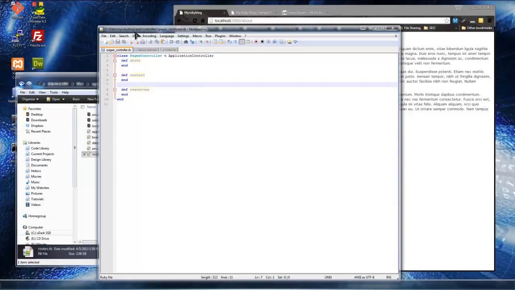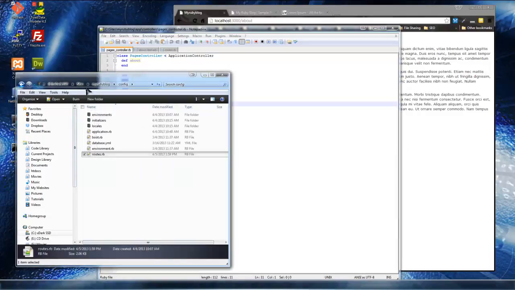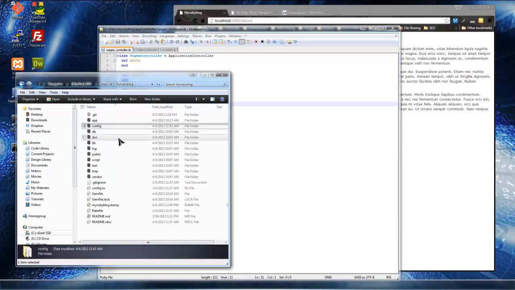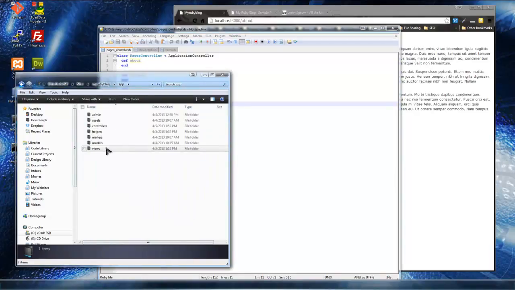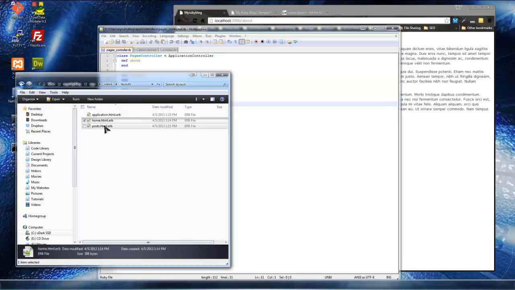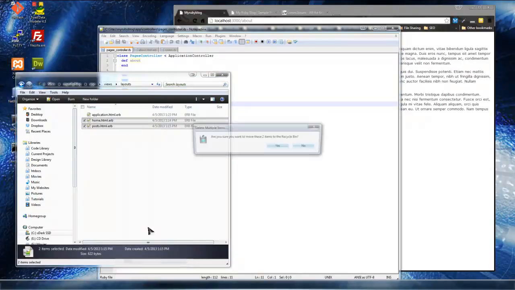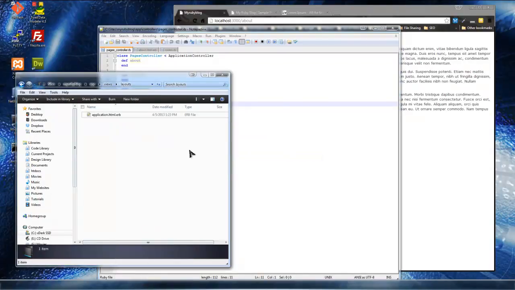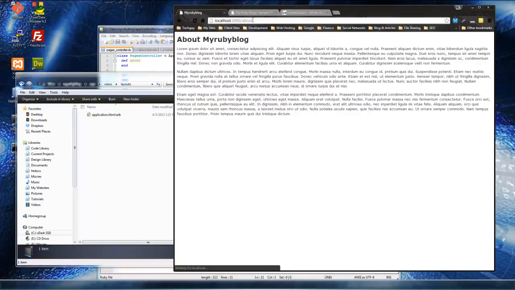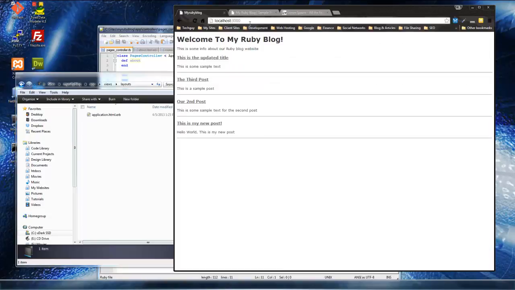Next thing we need to do is we need a menu. Now I know I had showed you how to create different layouts. If we go into app and then views and layouts, we created a home and a post layout, but I'm actually going to get rid of those for now because I just want to have one main layout for now at least. We might do some partials later. So let's just go to the home page.